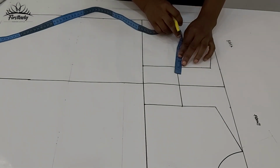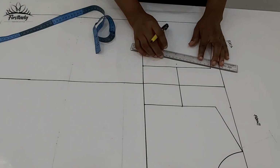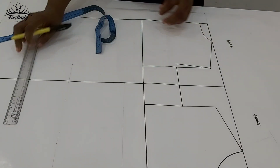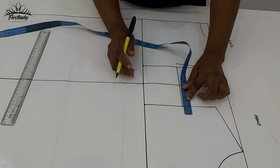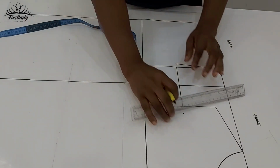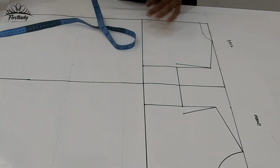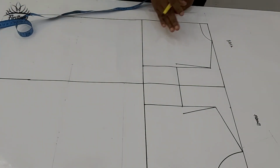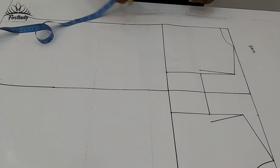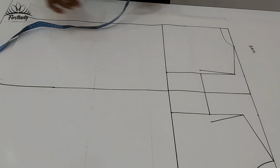So on the back side here, I'm going to come in by 1/2 inch this way and then connect this 1/2 inch to the shoulder slope like that. For the front side, I'm going to come in by 0.75, 3/4, and then I'm going to connect it this way to the slope. Now, the next thing we're going to do is leave this part this way, and then move on to the lower part. I'm still going to construct the armhole, but let's just hold on a bit with the armhole there.